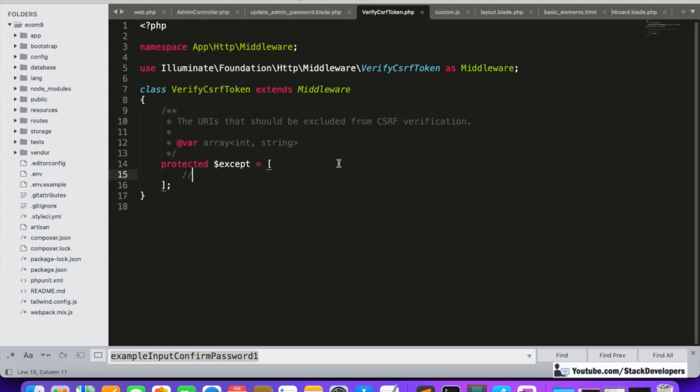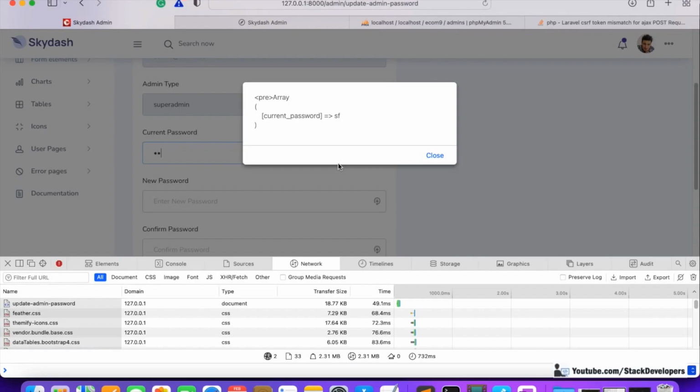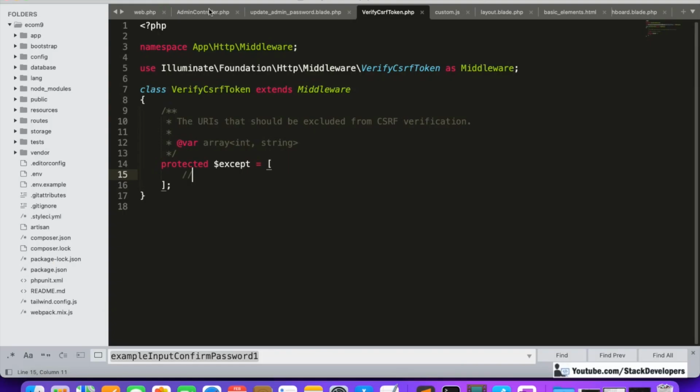But now, for giving more security to the admin panel routes, we have not added the URL here. We have added a few lines of syntax so that we can apply the CSRF token check to the form as well in the admin panel. Okay, so now we can move further, and we can check that function.